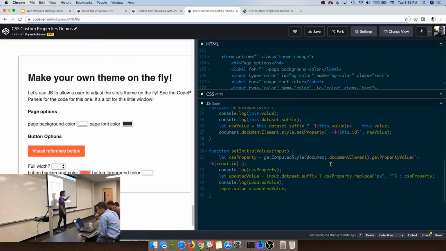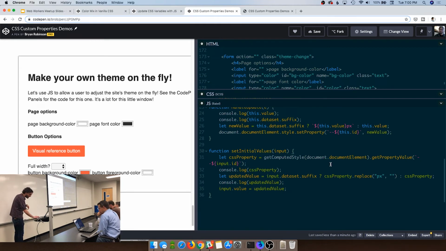This is what I had to do for the fact that I have to handle something that has a pixel or something that doesn't have a pixel, right? So technically all my CSS custom properties, the ones that have units, have a pixel value. Three pixel border radius, my padding, which I was going to get to, had pixels. So I had to have something in there to change that. The main thing that's happening there is I'm looking at the data. If it has a data attribute of suffix, remove the suffix, basically. If not, have the entire value in there.